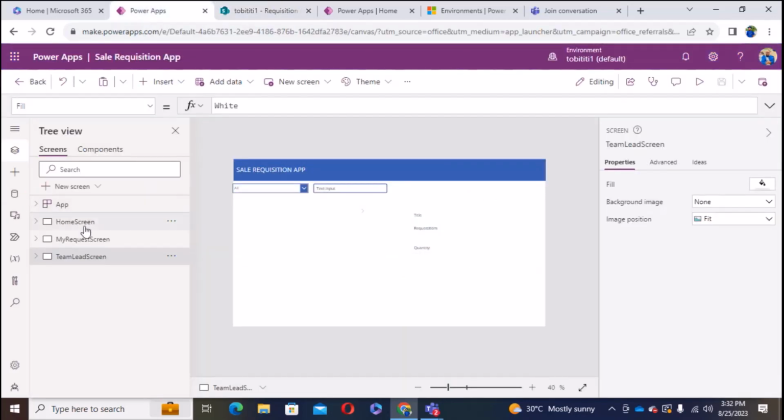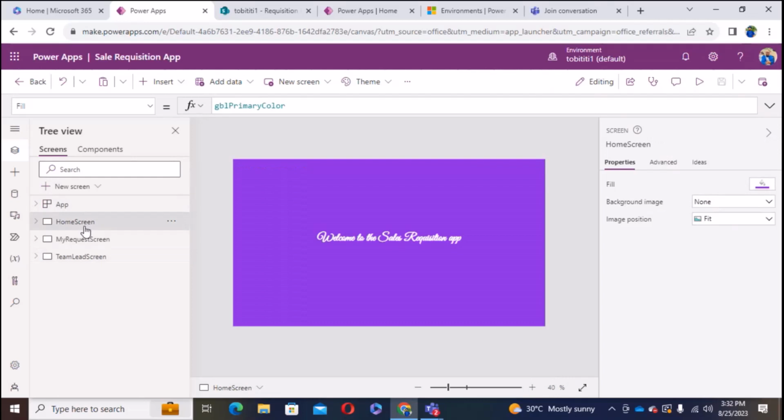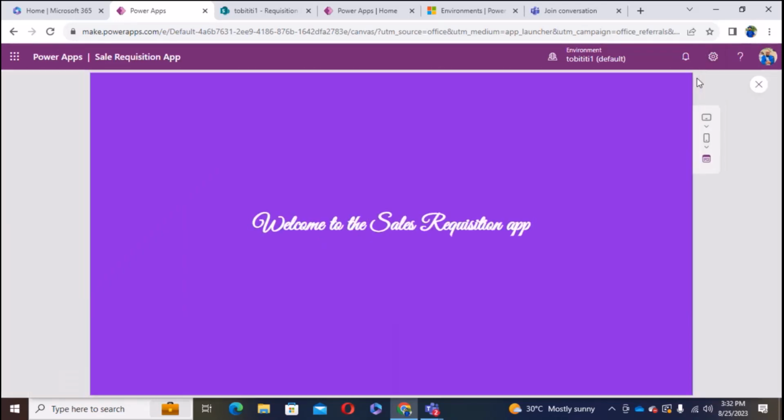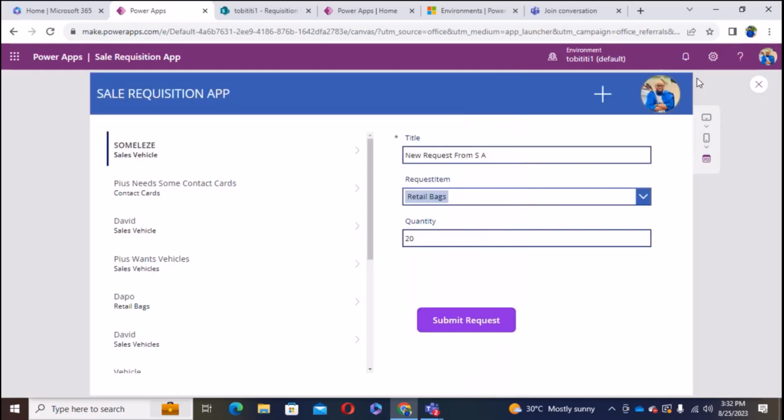I will need us all to drop our names on the chat, so we know we are following, and we'll be using our names individually to make the request. Please let us drop our names on the chat if you are with me. So let's start, just play it. After 5 seconds, this is going to fade away. You see it has faded away now.